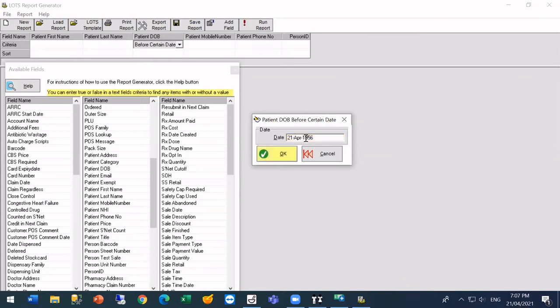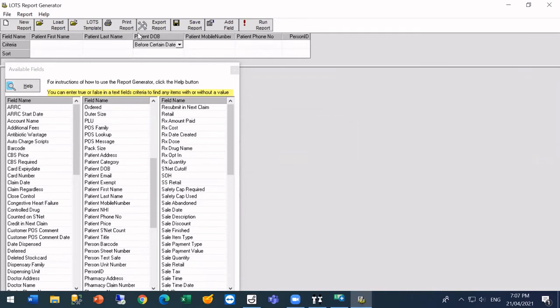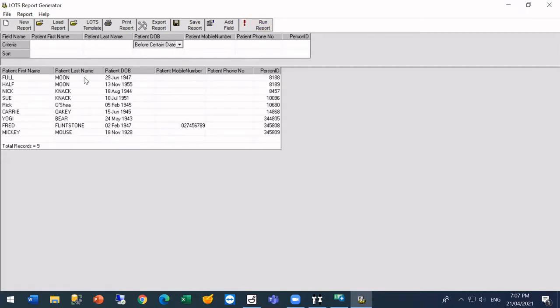Cool. Right, so that's the criteria I set. Then I can just run the report, and so I found these patients on my system that are over 65.